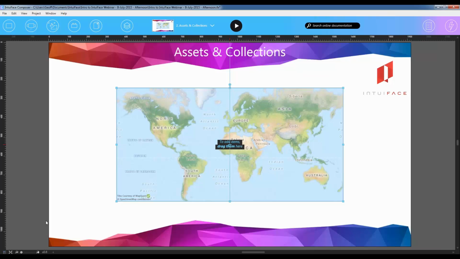We have two different kinds of maps out of the box. OpenStreetMaps, Bing Maps. These are live feeds. There's nothing on my PC right now. I have an internet connection. That's where this is coming from. OpenStreetMaps is free by definition. Bing Maps does require an API key from Microsoft. I don't believe it costs anything, but you do have to formally request it. If you don't have the API key, then in IntuiFace is a little message that says you need one. This is OpenStreetMaps. You don't need a key.